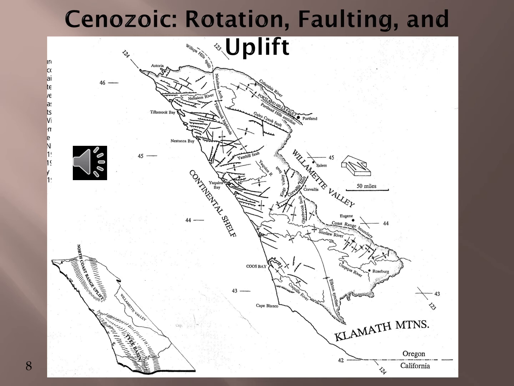Folding and faulting of the province is an integral part of plate accretion. Structurally, the coast range is a pair of large inline crustal folds with a north-south axis within the Hallem Arch in the north and the Elkton Syncline in the south. Uplift of the coast range in the Cenozoic brought diminishing marine sediments and increasing terrestrial deposits. In a broad view, the western coastal margin is rising while the eastern border and the Willamette Valley are either subsiding or only minimally elevated.